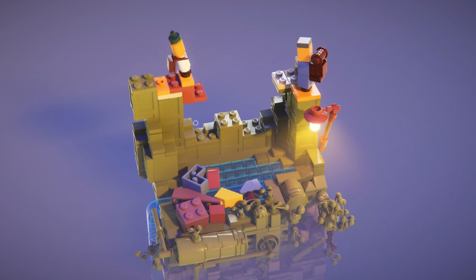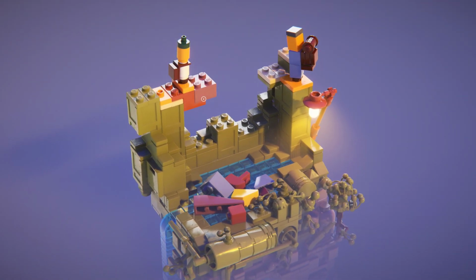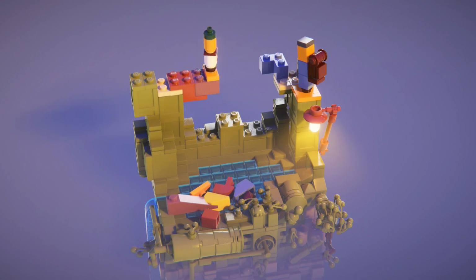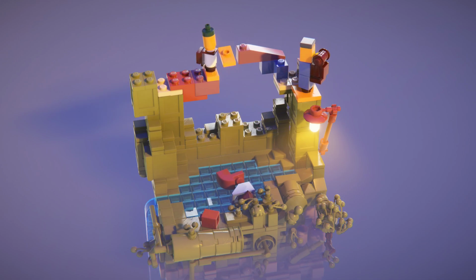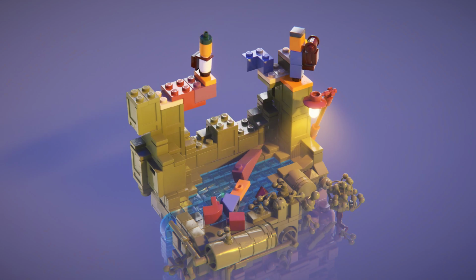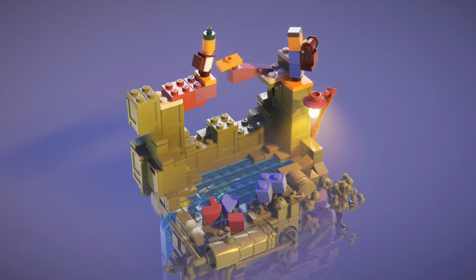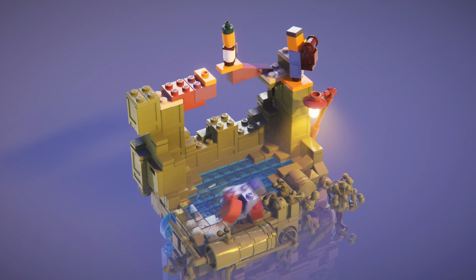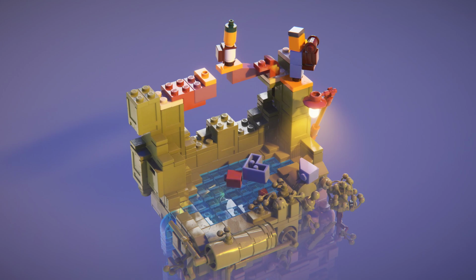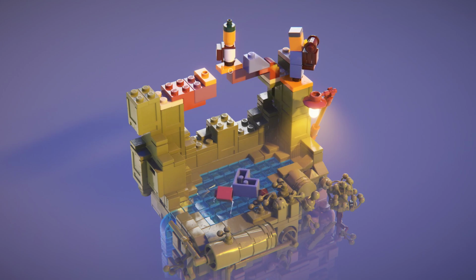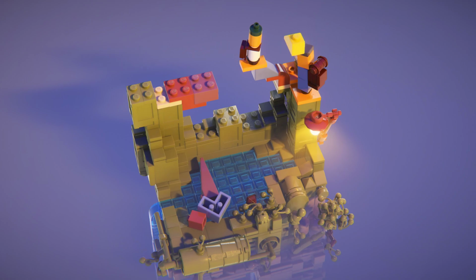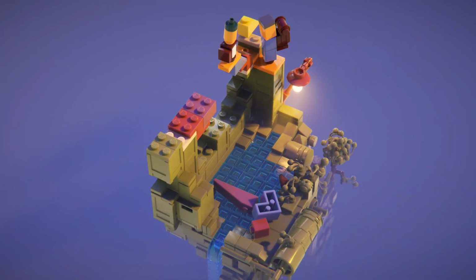There's just a part of your brain that gets tricked at this point into thinking that these are just real Lego bricks. It's the kind of level of graphics I've been waiting to see for a long time. It's just very difficult to achieve. Because for a long time I imagined this kind of level of realism, and it's that kind of midpoint where it's really close, so close to being photoreal, but not quite there just yet. Because there's still a few things that don't look quite right. But it's so close. And it's beautiful. It's a real step forward. Brings you back to playing Lego when younger, which is always good.